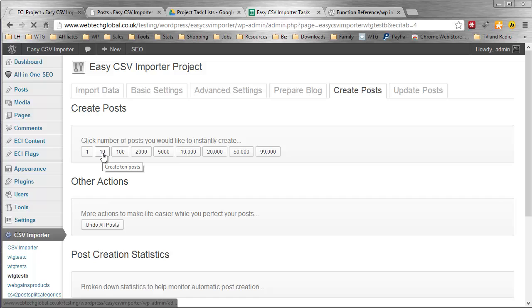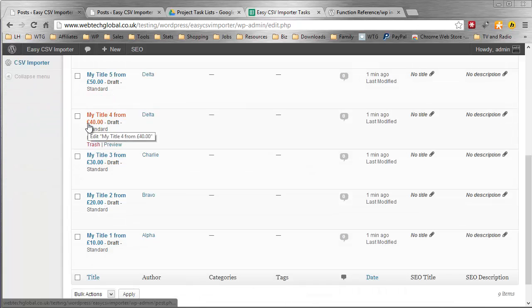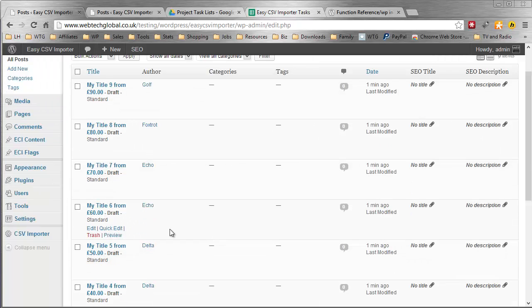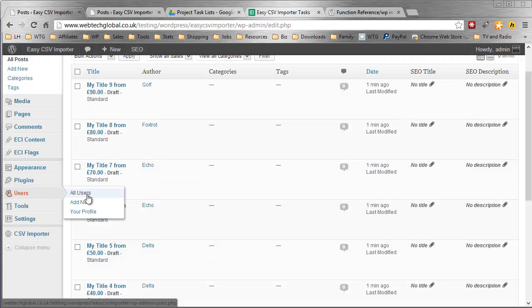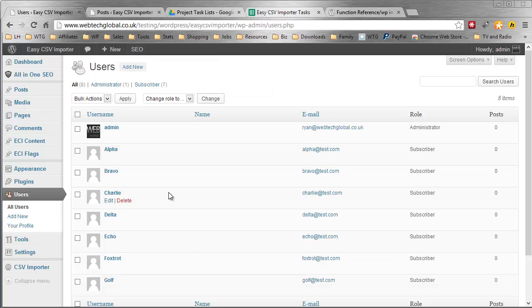So that's processing, and just go to posts again, and see, here we go. We have Alpha, Bravo, Charlie, Delta, Echo, Foxtrot, Golf. So those are the usernames. I'll just show you the users. Those are the authors, and the users are in here. See, there you go. So I did nothing different. All I did was create the posts, and this time WordPress decided to create all these users and allow them to be created. I'm thinking it could be something to do with a cache issue.